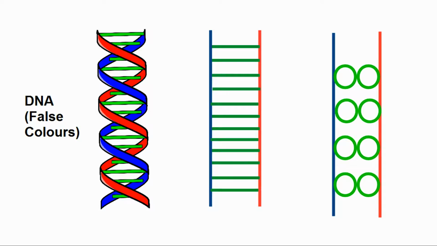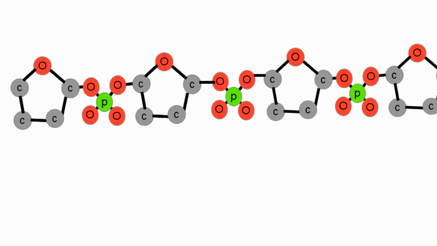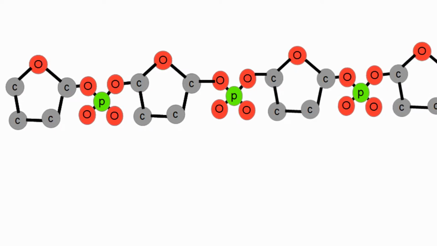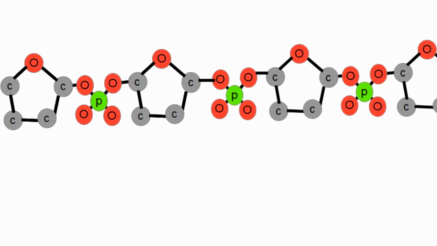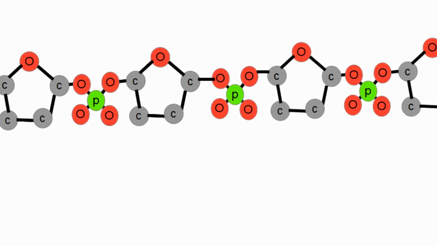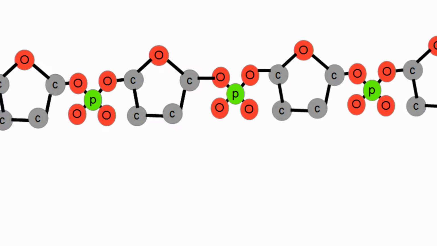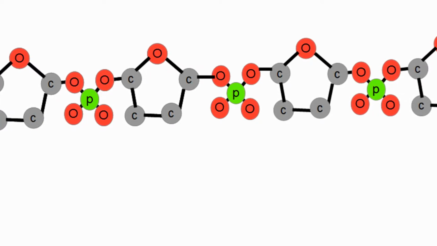Let's take a closer look at the side of the ladder, the deoxyribose part. These are the individual atoms that make up the strand, the 2 strands. I deliberately removed the hydrogen atoms from this diagram because they actually belong to the rungs, and it's actually the carbon atoms that come between the rungs, the carbon and the bonds in the rungs, and that's how they're attached to the ribbons.